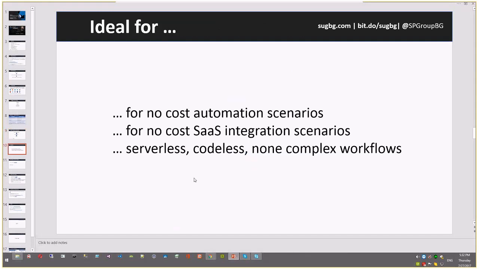So what is Flow ideal for? It's ideal for no-cost automation scenarios, and this is my personal opinion. If you cannot invest in Azure, for example, and use some Azure service there, and you'd like to just do something at no cost, you can do it for automation scenarios, but simple ones. Also for no-cost SaaS integration scenarios.